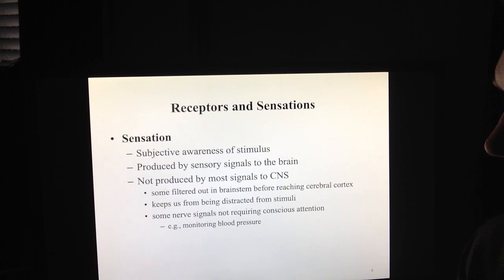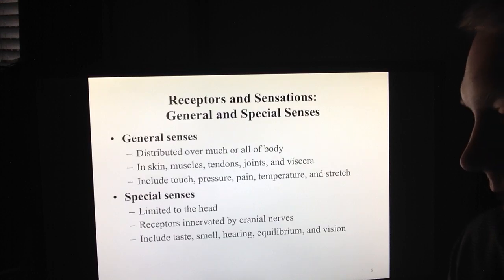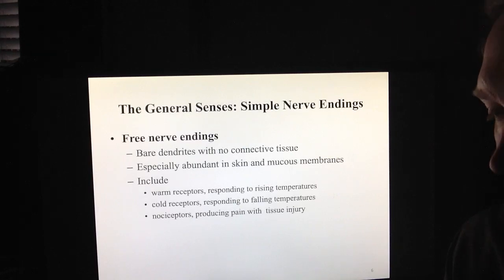Alright, so this is a slide about sensation. This will be on the online lab quiz. You'll have to distinguish between general senses and special senses. Special senses are something that's special, like the things we love, like being able to see, vision. Smell, which is gustation, our new word, also on the lab quiz, and we have a slide for that coming up. Taste, we love being able to hear, etc. General senses are those other things that are listed there.